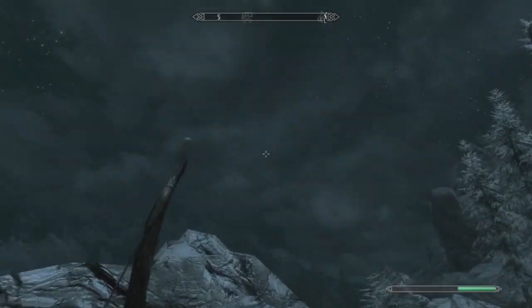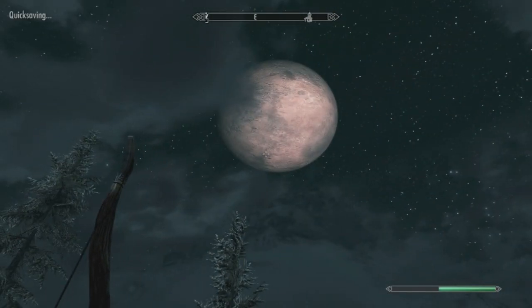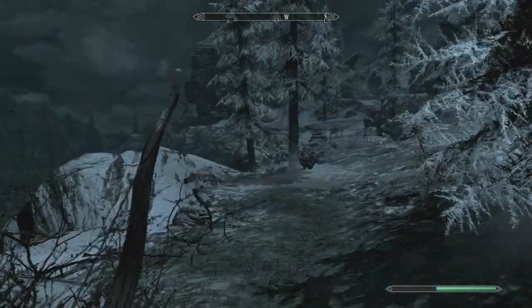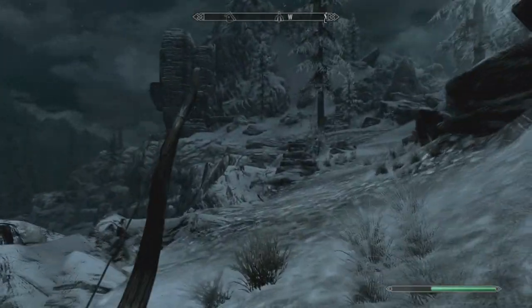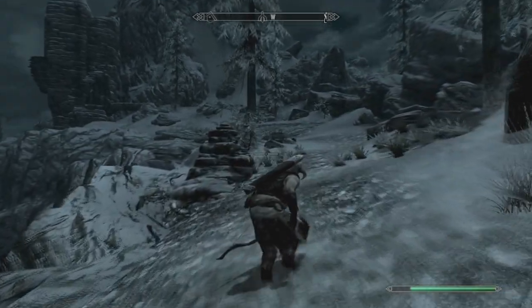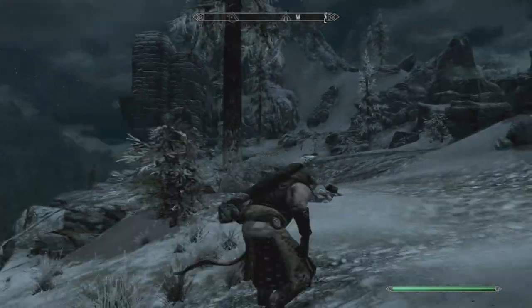Ooh. Look at this. Look at that. Whoa! Look at that moon! That thing is big! Over dramatized. Oh, this place looks familiar. I saw this place in the trailer. I'm gonna sneak. Can I sneak and sprint at the same time? No, I cannot. Oh, there's something right there. What is that?